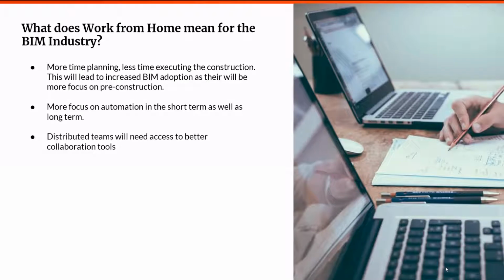Distributed teams will need access to better collaboration tools. Now, I'll come to these topics in the course of the webinar. But this is one major thing, that there need to be better collaboration tools. There need to be solutions for a lot of challenges that people face in collaboration. We still aren't at the level where people can collaborate seamlessly on models across the internet. So there are advancements, but still there's a lot of work to be done there.